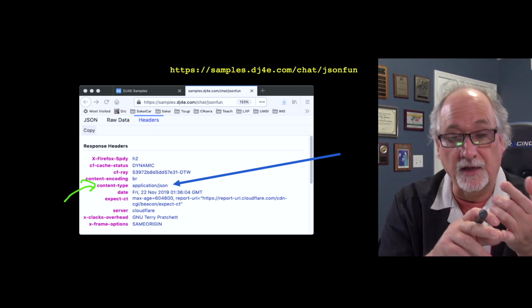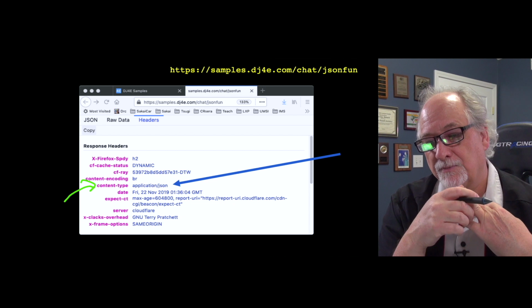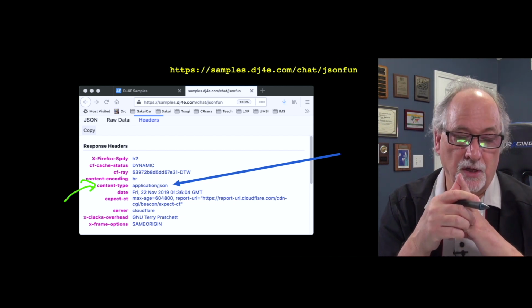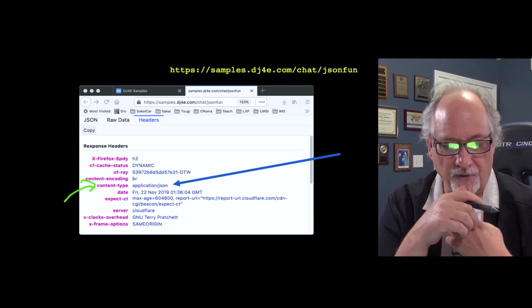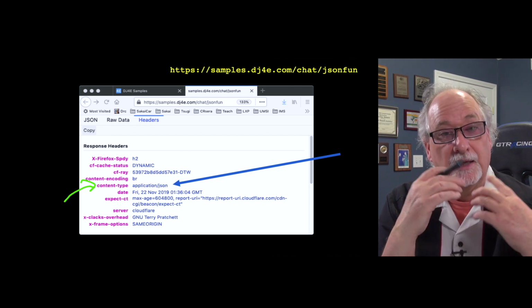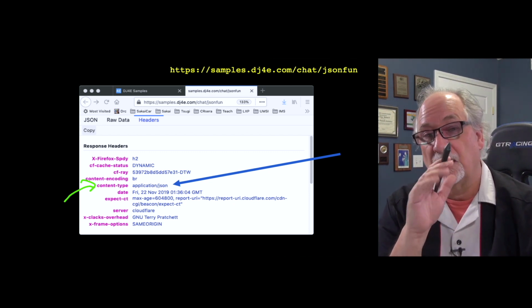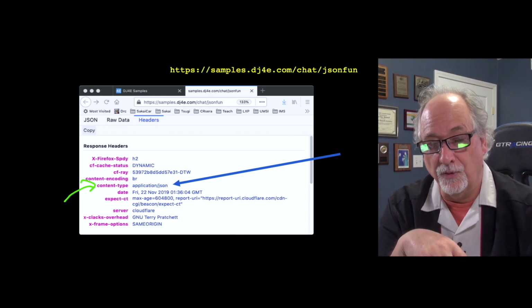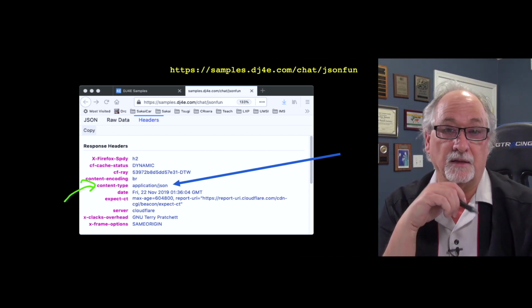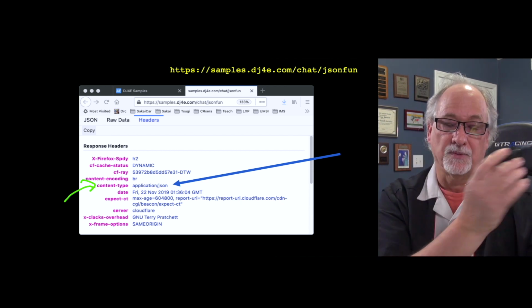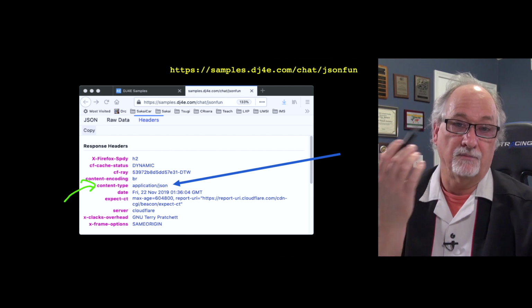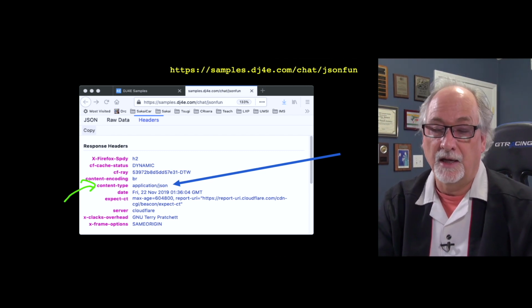We've done a whole bunch of things: text/HTML, text/plain, image/PNG. I don't know if you've done application/PDF or not, but application/JSON is how we tell the browser that this is going to be JSON. When we send a JSON response back from a view, that sets this content type on the HTTP response. That way the browser knows that it's getting JSON and not plain text, not HTML, and not a PNG. Up next, we're going to take this and turn it into a simple chat application.